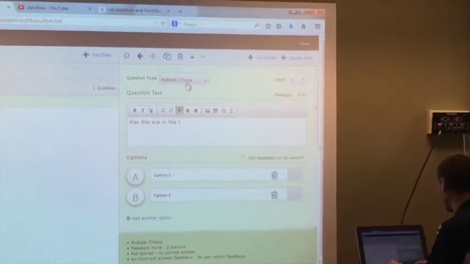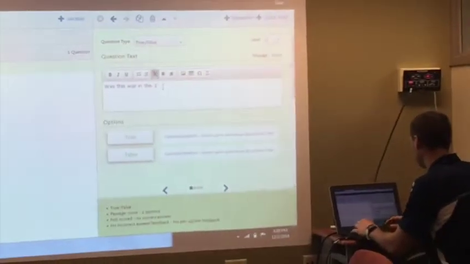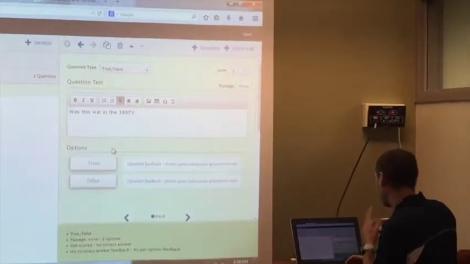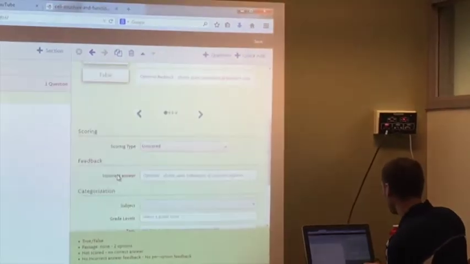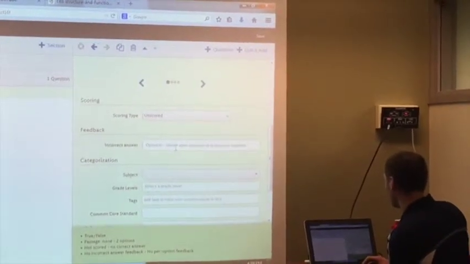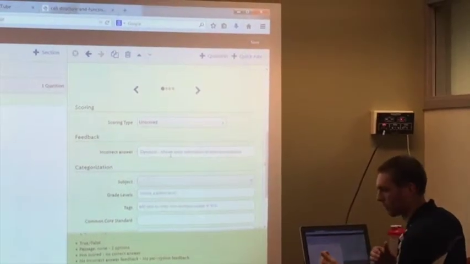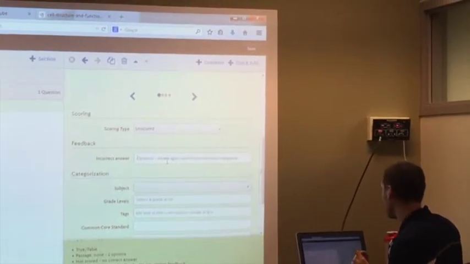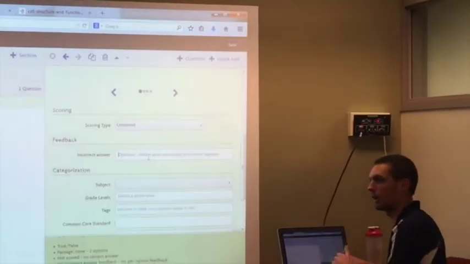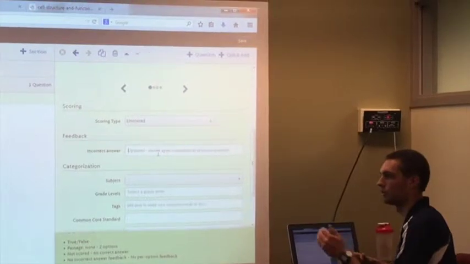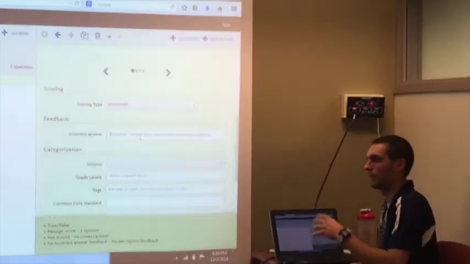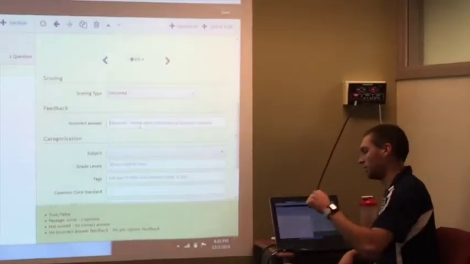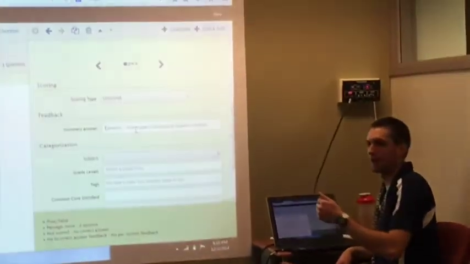Then this would be the point where, if it were the incorrect answer, this is where you put false. If it were a multiple choice, then you would put the correct answer in there. This would be if you had the ability where they could re-answer the question. If they hit submit, it would say incorrect answer.